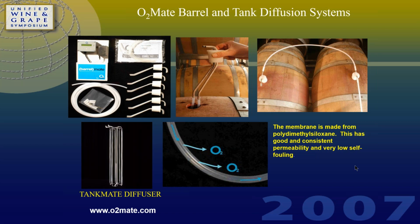You're not going to be able to obviously give it a lot, but these tanks have improved a lot over the years. Early versions of these, while that plastic did its job, they didn't seal them well, so it was almost like it was open to the atmosphere, and they had a lot of oxidation issues where the top of the tank was. I think they've solved most of those issues, but it's just a way that you can sort of passively get some oxygen into the wine if you don't have access to barrels or one of these devices in a tank.